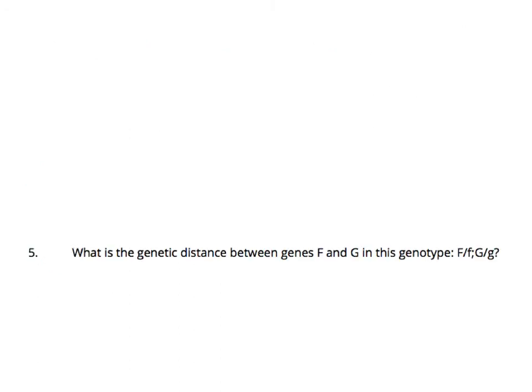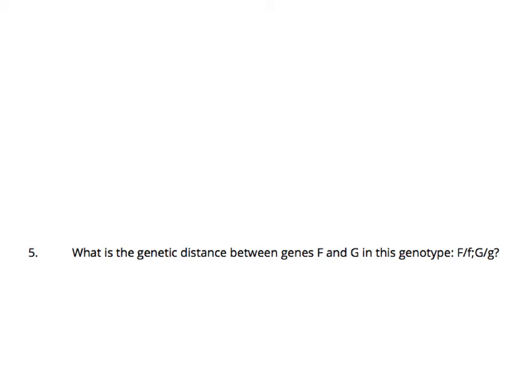So how would you go about solving this problem? What do you know about the genotypes from this description of the genotypes? How many genes are we looking at? It's not the trick question. 2, F and G. Where are they located in the genome? There's something in there that tells us whether or not the genes are linked or unlinked. The semicolon. Semicolon means genes are on separate chromosomes.